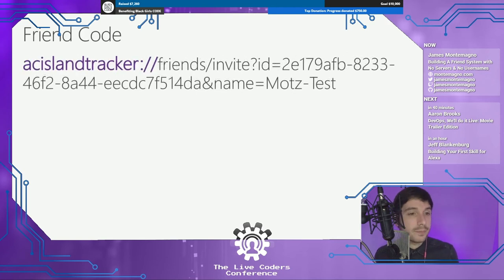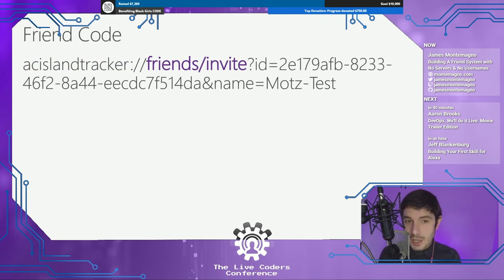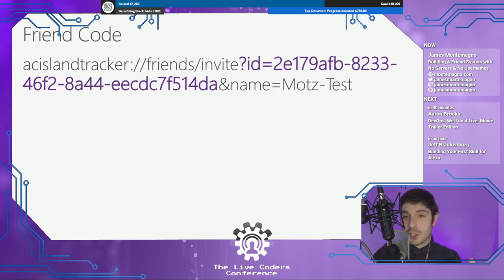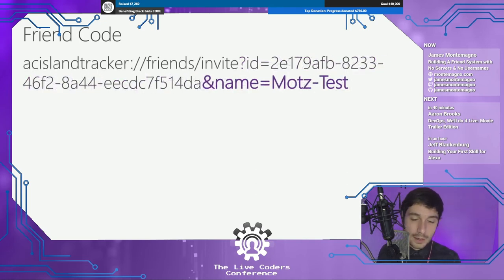So let me break it down. The first part here, AC Island Tracker, is my unique URL scheme. So it's a scheme that you specify and tell iOS and Android, my application can handle this type of deep link into my app. A lot of deep links are HTTPS, because if you have a website, you could do that. Then we have /friends/invite. And what this is going to do is tell Xamarin Forms to go to this page, go to the friends page, and then go to the invite page. And then it's going to pass some additional data. So it's going to pass that public key. So here's this big public key. And then over here, I'm going to add just a little bit of data for name, because I don't want to do a server request just to verify that to get the user's name. That'd be kind of silly. So I pass it along, kind of cheat the system there. And you can pass a bunch of other stuff.